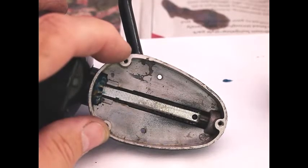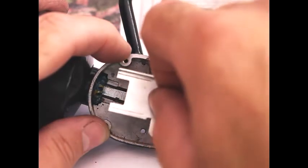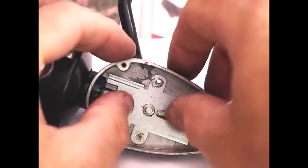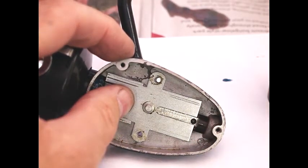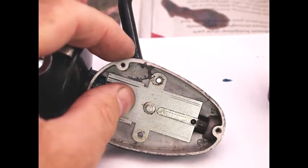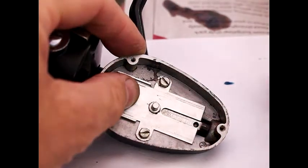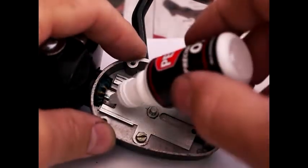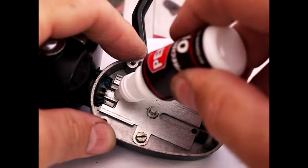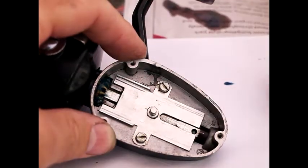The next part of the reel is the slider cam, which drives the winding of the line onto the spool. This basically just inserts down. Because it's a sliding part you generally oil it rather than grease it. It has two little nuts — they don't need to be mega tight because the action is not upwards, it's sideways. I'm going to put a little bit of reel grease under there — you don't need a huge amount, just a tiny bit.